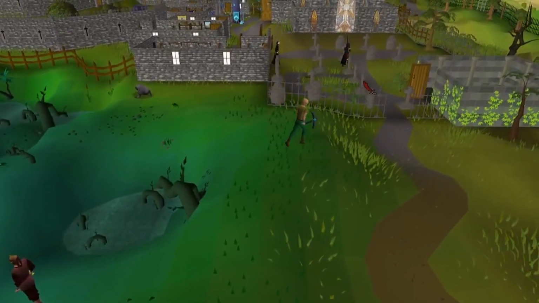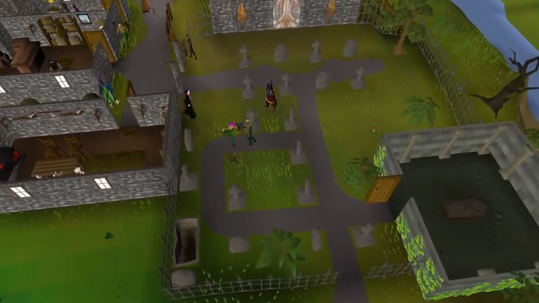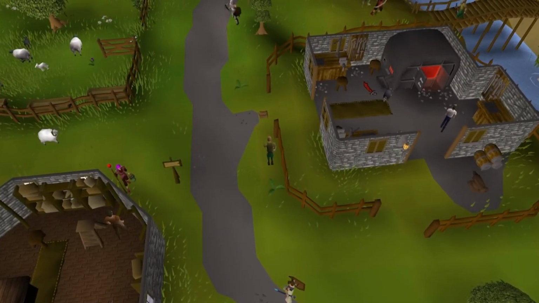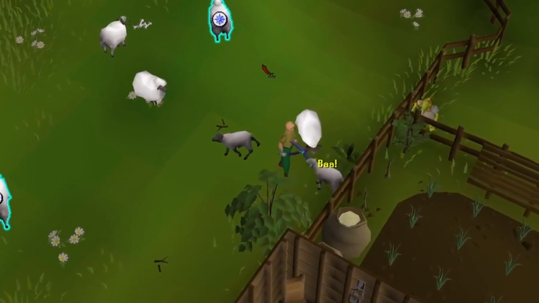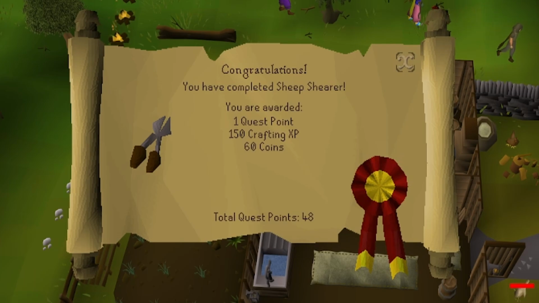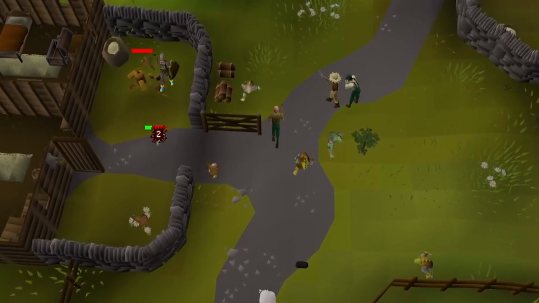I'm going to go ahead and head up to Varrock. And it's time to take this to the next level. Also, can't forget to chop a tree for good measure. Also, can't forget to light said tree for good measure. Don't mind me, guys. Just shearing some sheep. That's not a sheep. Alright, that is sheep shearer complete. Brought us up to 9 crafting as well.